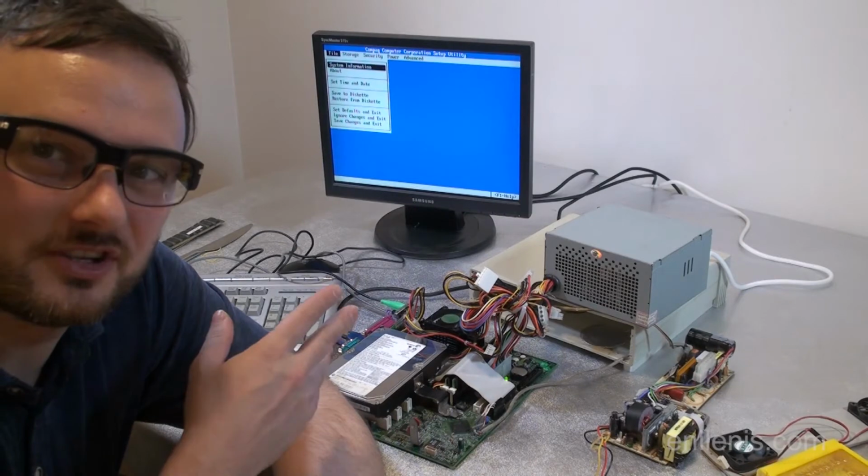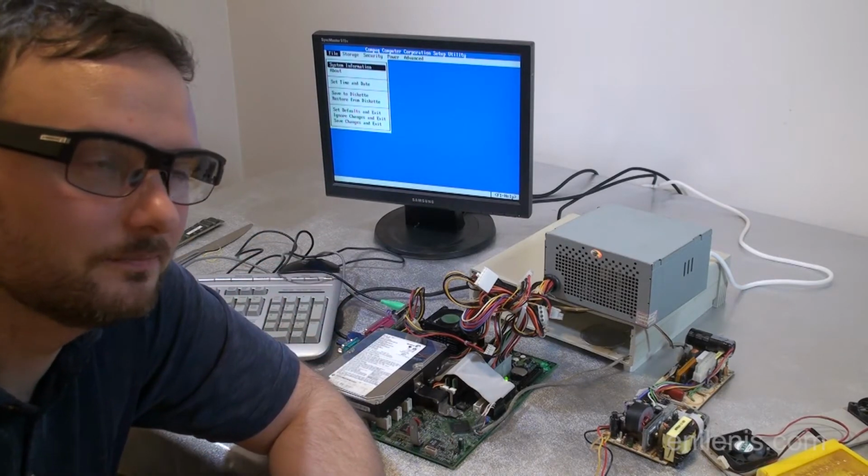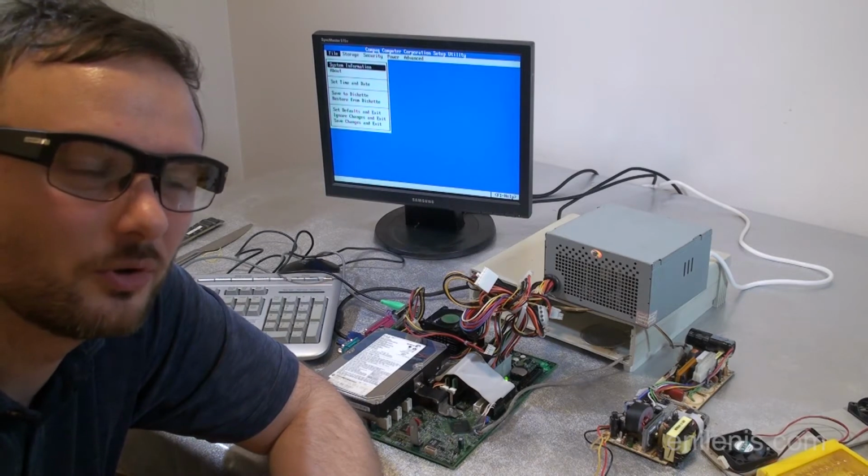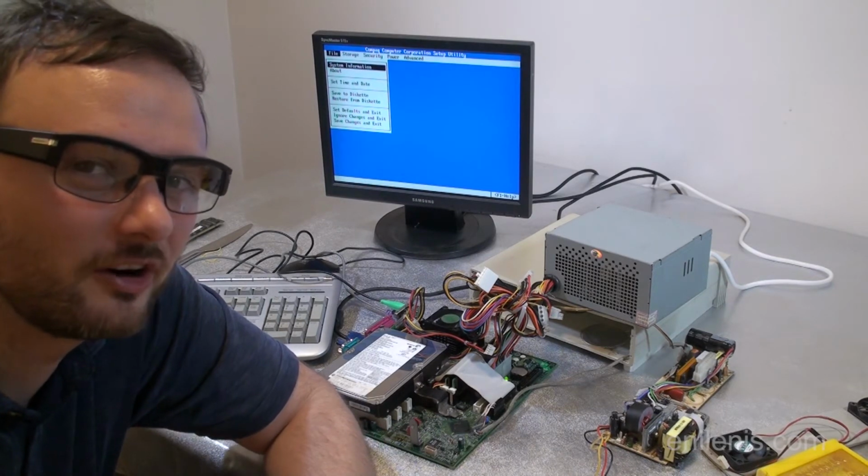So right now I have the system booted up with 128 megs of RAM, which is enough to run Windows XP at the basic level. We'll see if we can get that far.